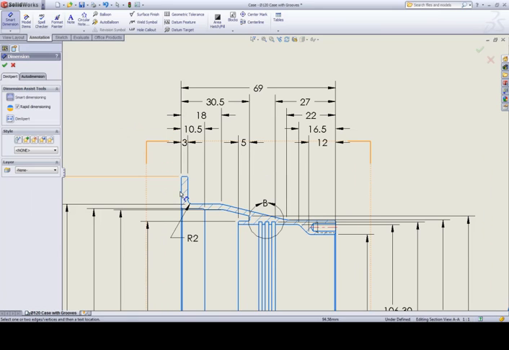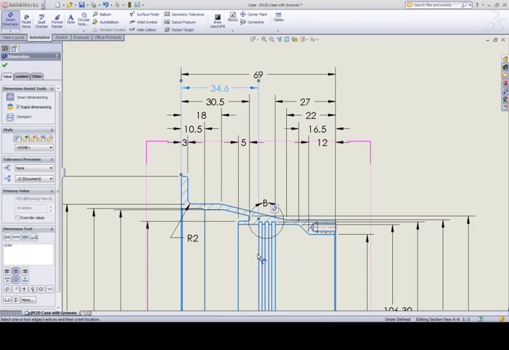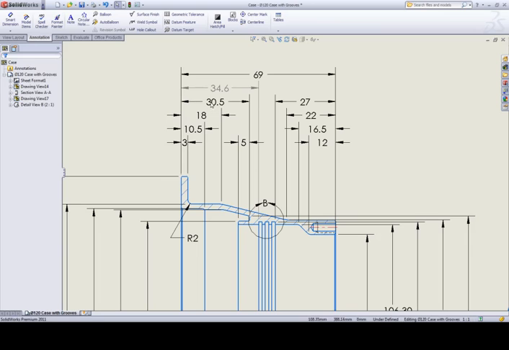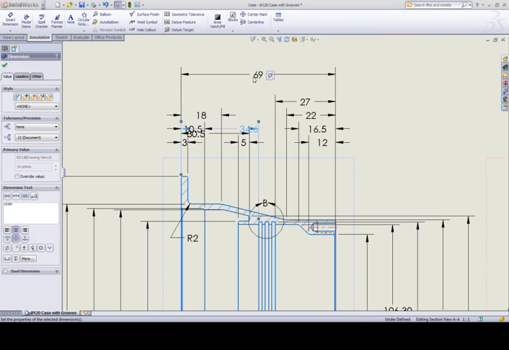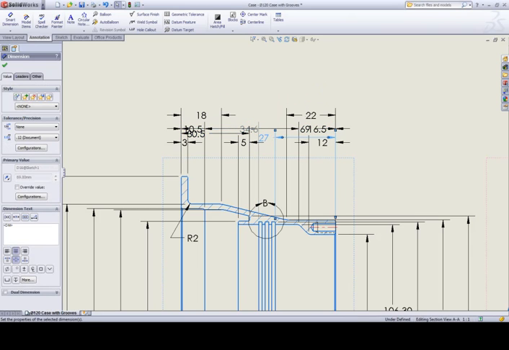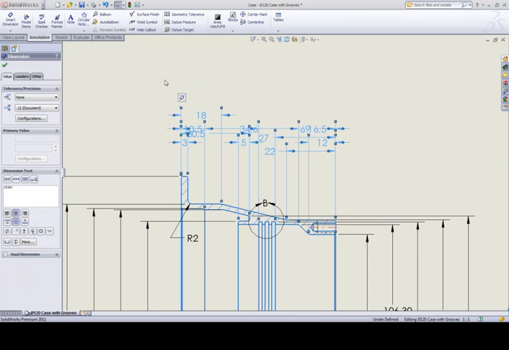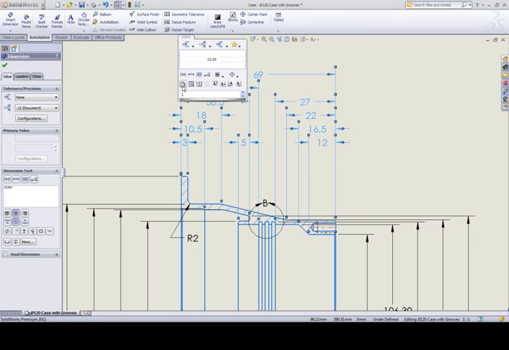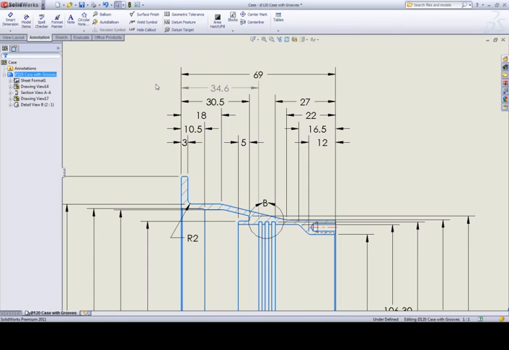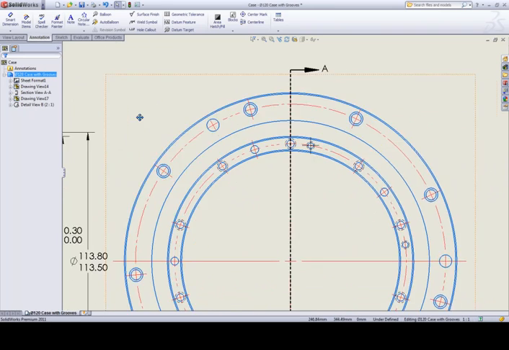Adding dimensions using the Rapid Dimension Manipulator will of course move dimensions to fit them in the right place. But just to show that it's not a trick, we'll mess this drawing up by moving a few of the dimensions, go to the dimension palette and use the auto arrange. This is the exact same code that SolidWorks uses when placing the dimensions in the first place, so you can be sure of consistent results.